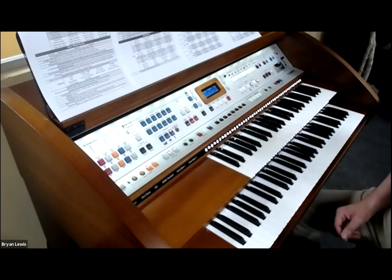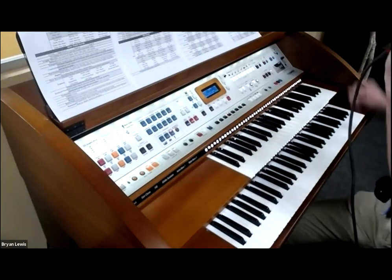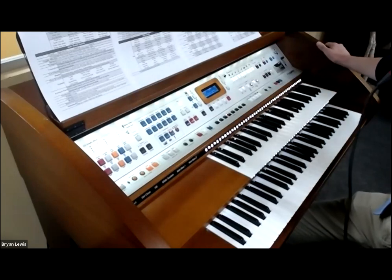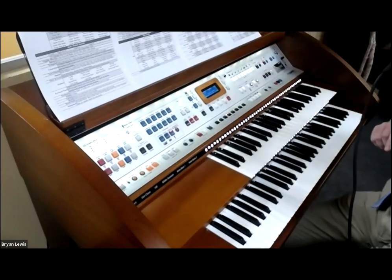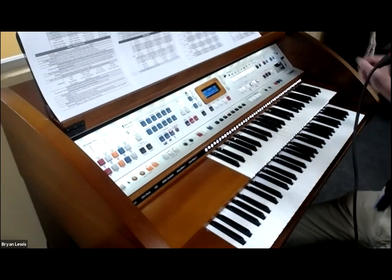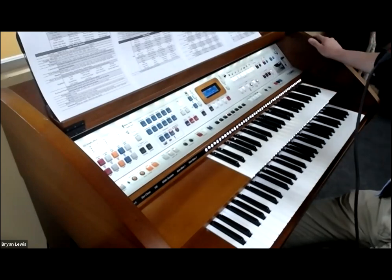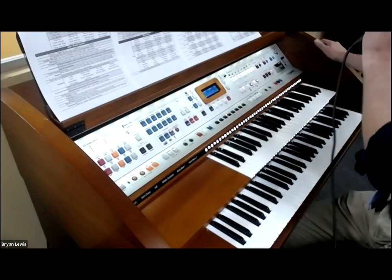So the reason I wanted to play that one is because it's another signature style. So let me just read you off some of the names of the 144 styles that are on the Journey. 144. These are a couple of the signature styles, and how you'll know that it's a signature style is it sounds almost like the song that it's designed to go with. So, for example, there's one called Light Your Fire. So, if you're a Doors fan, I'm sure you know what that's for.